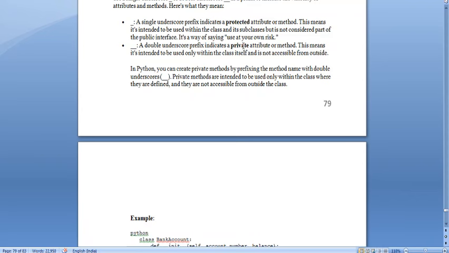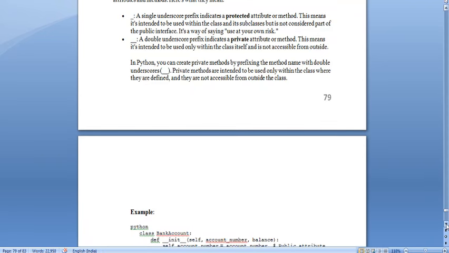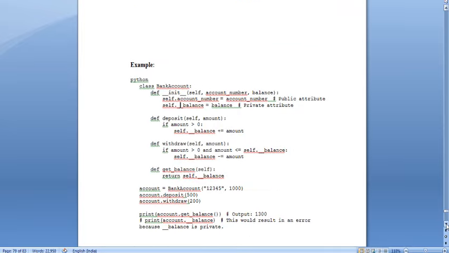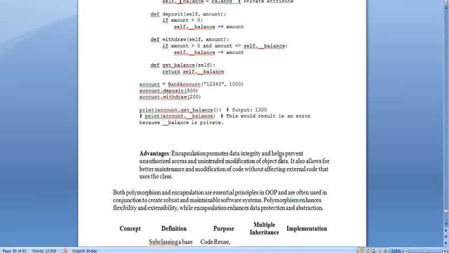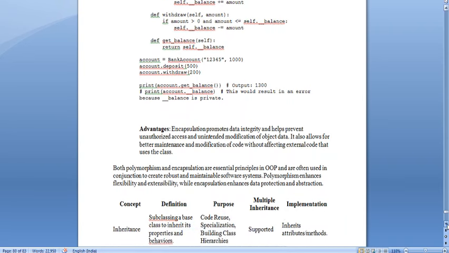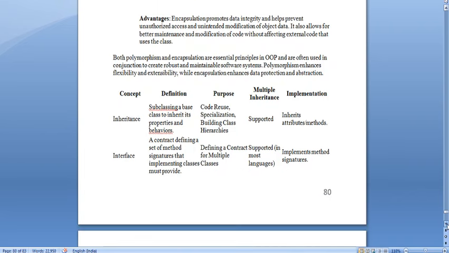Private ones are accessed only within the class. That's about encapsulation, which promotes data integrity and prevents unauthorized access and unintended modification of objects.